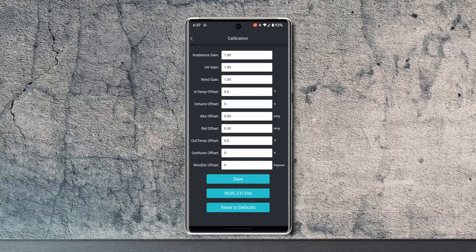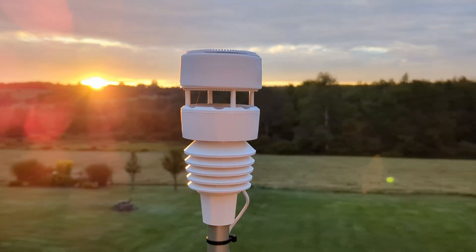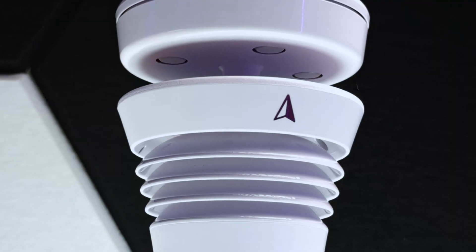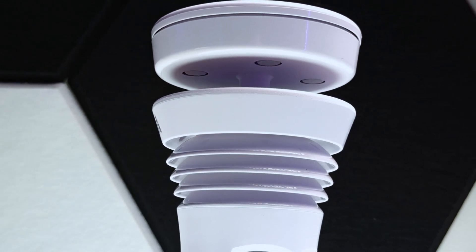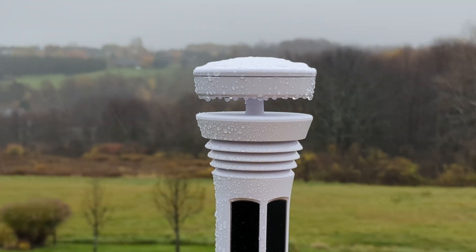It's worth comparing this calibration method with how the EcoWit was calibrated. If you saw my EcoWit video, there was a whole page of calibration offsets and gains that you could use to dial in your sensors just the way you want. I do think there are ways to adjust the sensor data within Home Assistant using math helpers or something like that, so I may give that a try. But it still doesn't make you feel like you're owning your data. I understand that Weatherflow takes your data to calibrate all the other sensors and doesn't want majorly skewed data if someone calibrated incorrectly, but still.